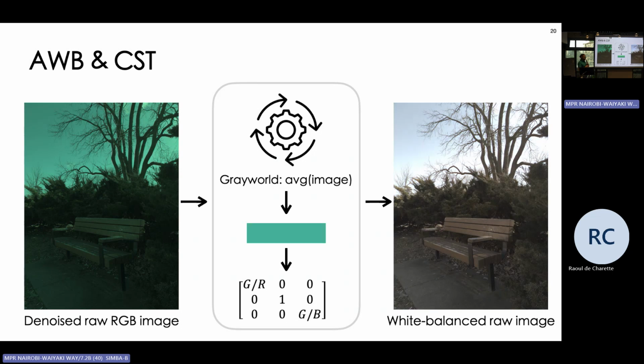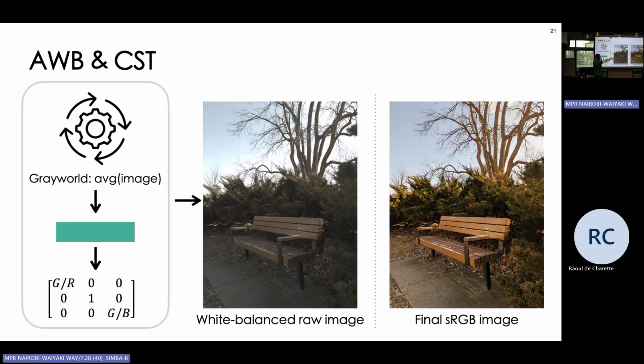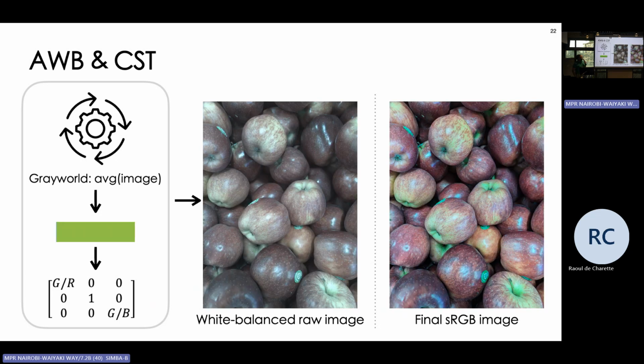Very simple. And I will just go into details of one of the simple algorithms that does the illuminant estimation. It's just Gray World, saying that if we take the average of the image, we can estimate the illuminant vector that we would like to remove. So just one line of code, right? So let's do that. This is the Gray World result with this scene, and this is the final image after rendering it through the rest of the camera pipeline that I will discuss. It looks great, very simple, one line of code, but it doesn't work for all examples.